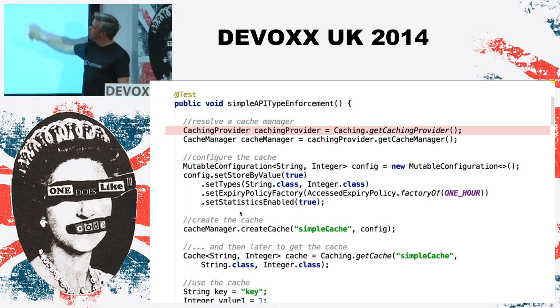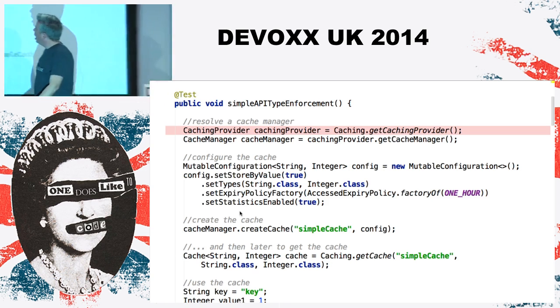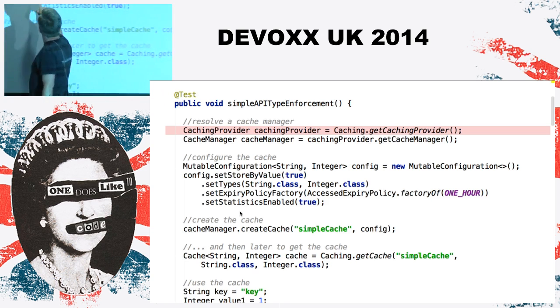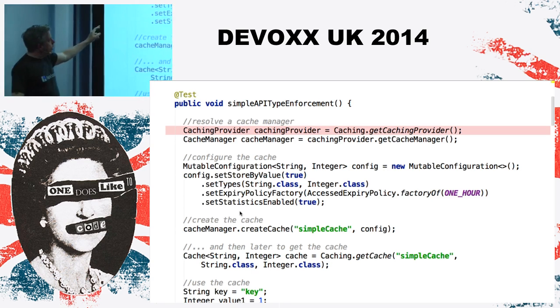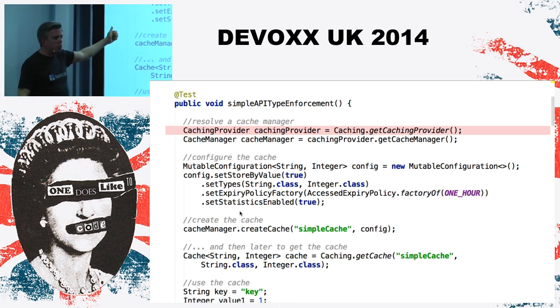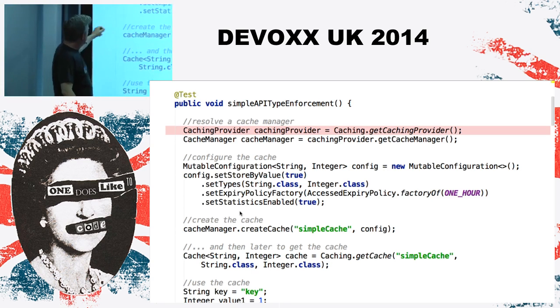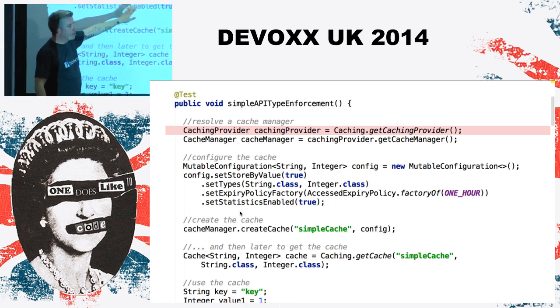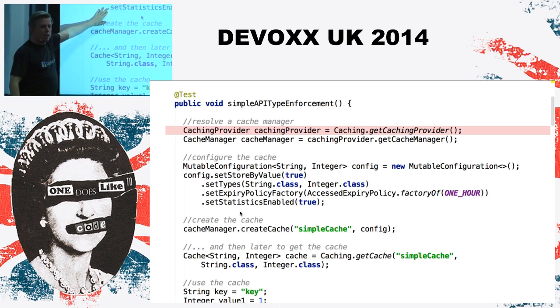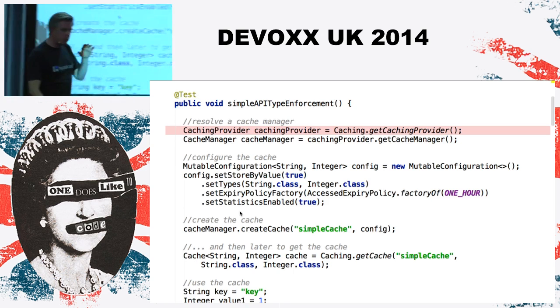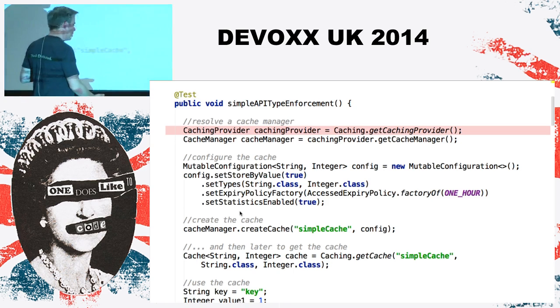We're setting up this mutable configuration, and there's some settings here. There's a set store by value. The spec mandates that inside your cache you can have store by value or store by reference. Here's the type safety part where we're doing the strings and the integers, and you can set expiry policies as well. So there's a whole set of JCache expiry policies.